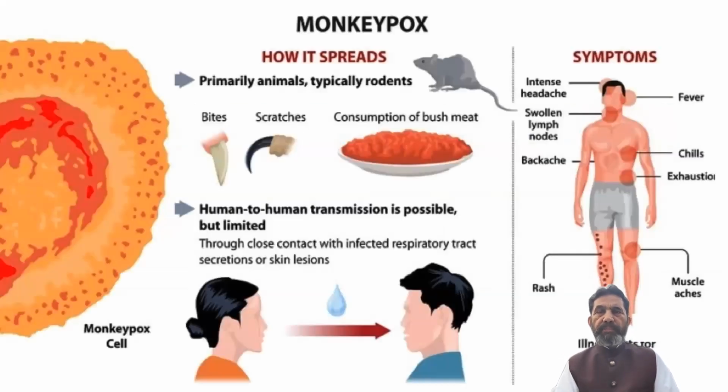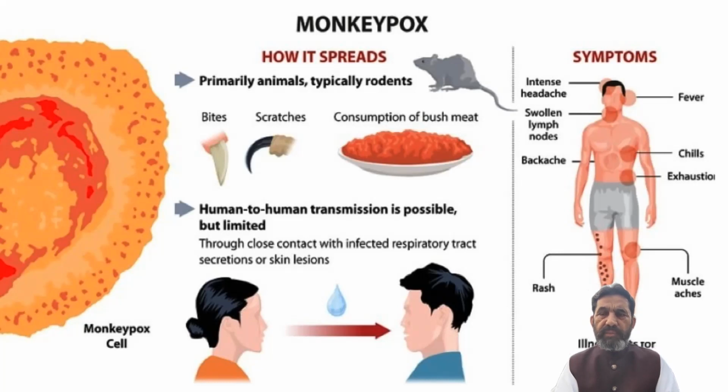So, very simple, the transmission. The case was reported in 1958 first in the animals, especially maybe in the monkey. That is why it is called the Monkeypox. However, it can be present in the rodents and squirrels and the rats, even in the other animals. So this is basically a zoonotic disease that can be spread to the humans due to some scratch, bites, or due to consumption of the foods, meats of the animal origins. And then from human to human due to physical contacts, due to droplet infection, similar to the coronavirus, we have already noted that this may be.